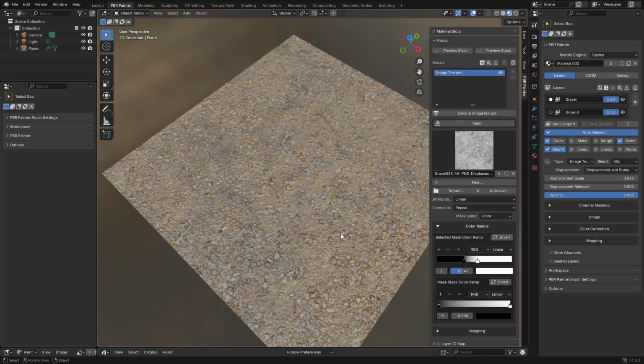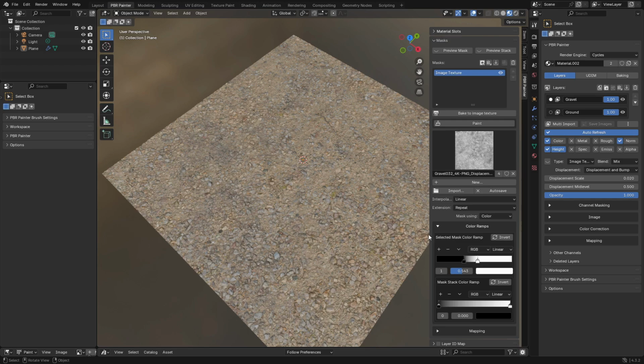So that's the basic idea. And with that simple technique, you can mix and match all sorts of different materials. As I said, you can add many different materials together to get your final result. And when you're happy with your final material, you can just use the baking system to bake this out as a brand new set of PBR textures ready to go in your next project.